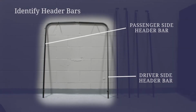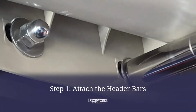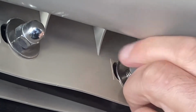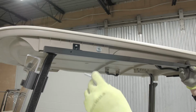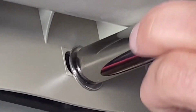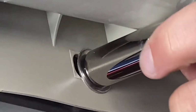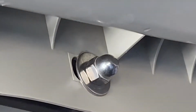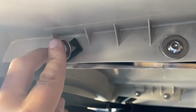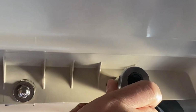This install will require the following tools. Start by identifying the driver and passenger side header bars. To install the headers, remove the outermost roof strut bolts using a 14mm socket and 3/16 wrench. With the bolts removed, put the driver's side header bar in place and secure it by reinstalling the factory bolts. Now, you can slip the passenger side header bar over the key stock and return the factory bolts to secure it.